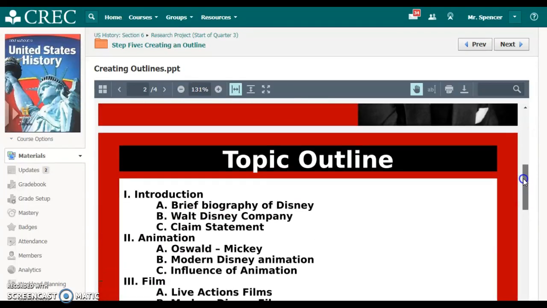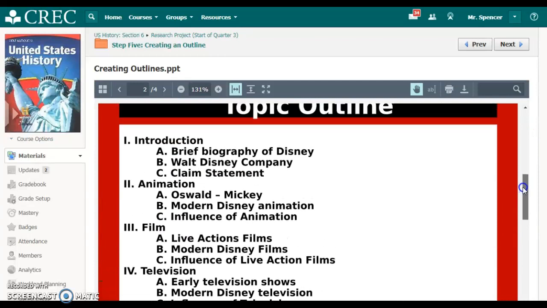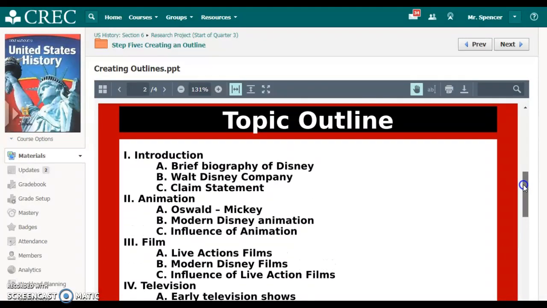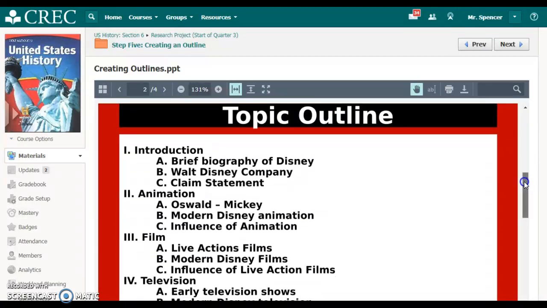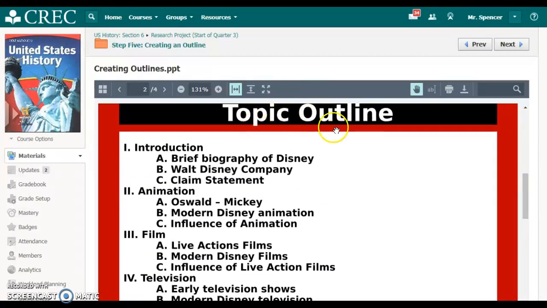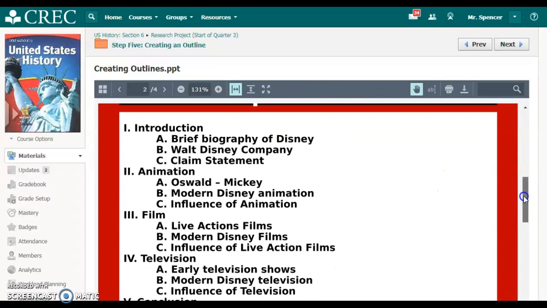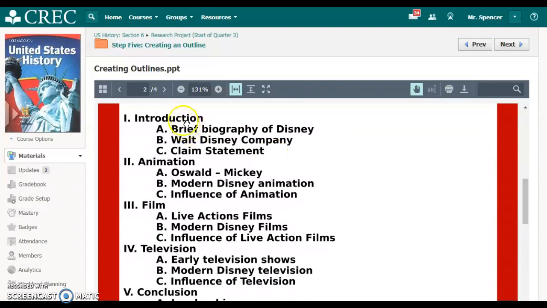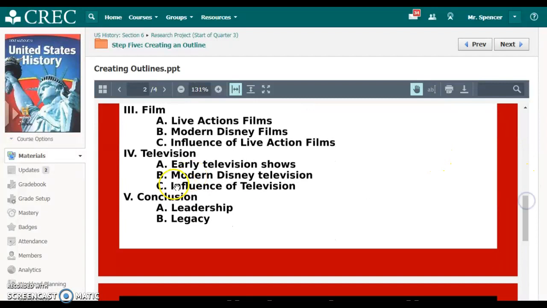And Walt Disney was a dynamic figure in American history. And let's look at this sample outline, this topic outline. So this was actually on our last PowerPoint as well to introduce it to us, but let's look at it again. So topic outline is going to basically be the layout for your entire paper. You're going to have an introduction. You're going to have 3 areas that you talk about your particular figure, and then you're going to have your conclusion, which is usually a great way to wrap up that person's leadership or their legacy and how they're remembered.